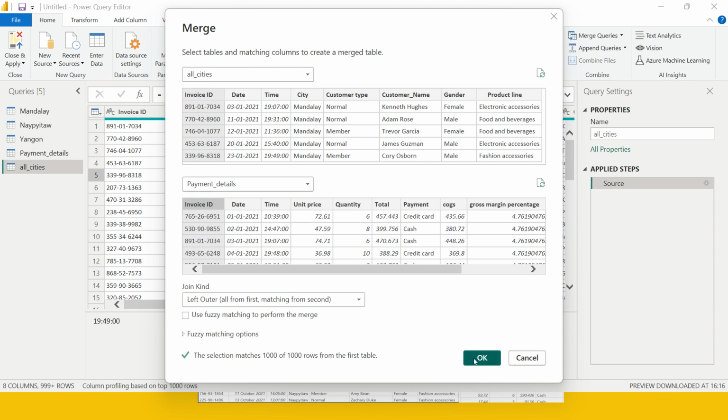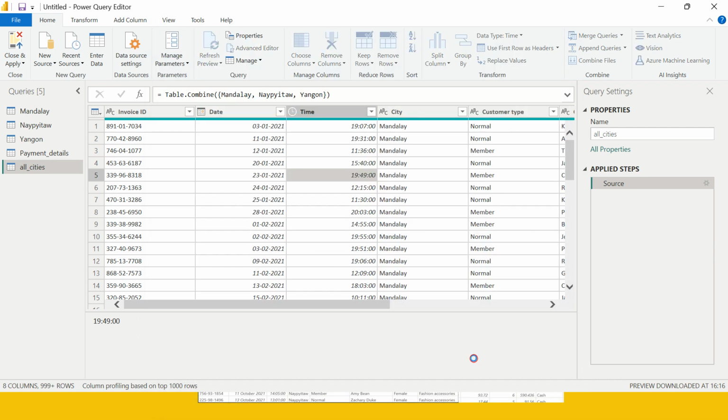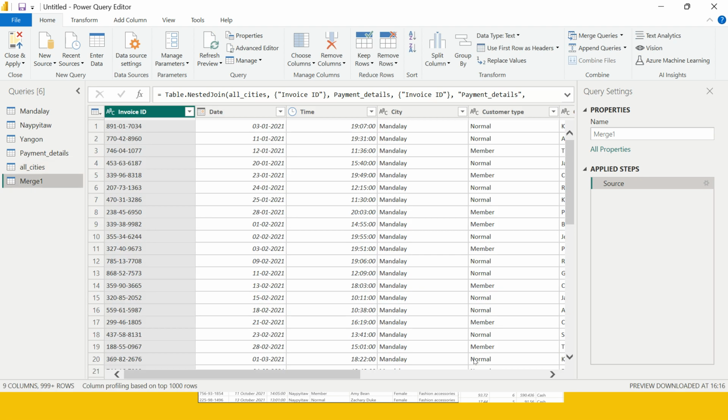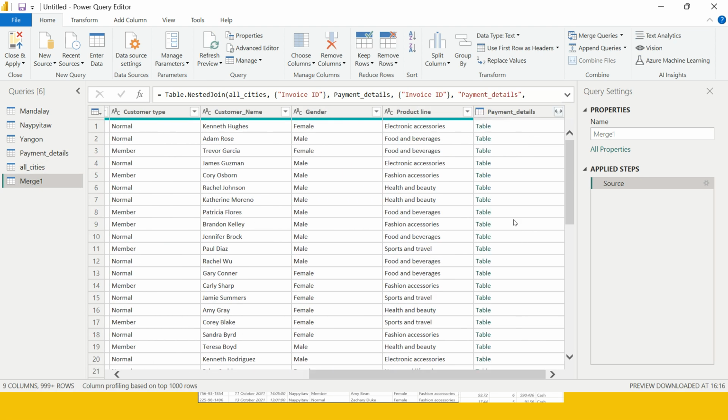Now after this, all that you require to do is just say okay. As soon as you do this, you are going to get your result, and that's what we have over here. Now you want to see what we have got after merging. You might be thinking, here all that it shows is table, while what I require is unit price, quantity, total bill, etc. How do I get that?